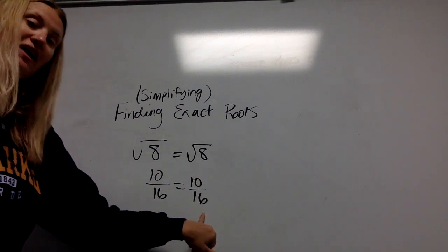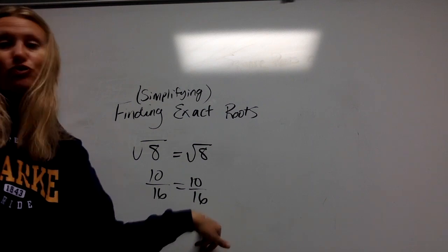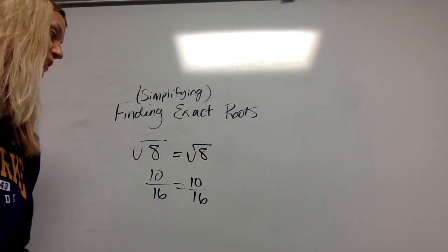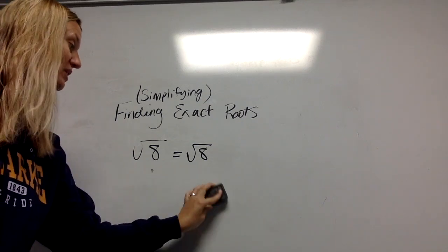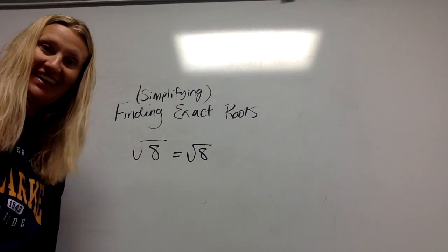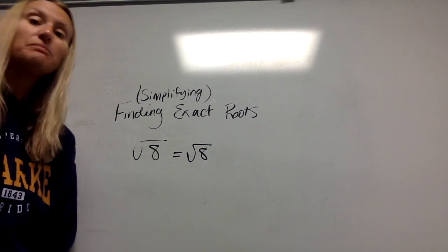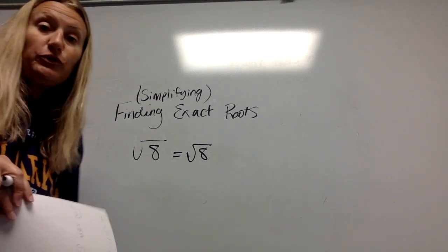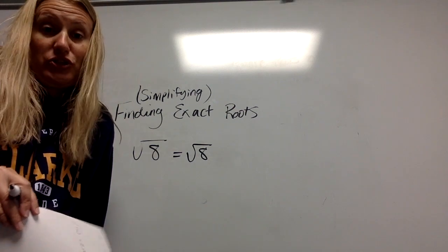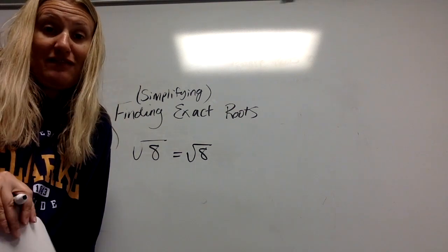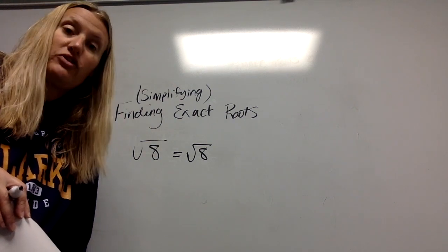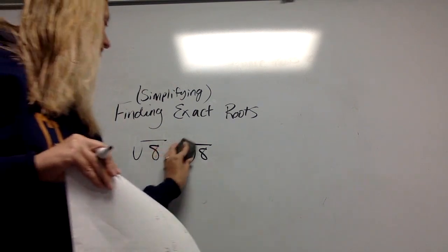But just like with this fraction, well, yes, that is correct, but I want it in simplest form. I want it simplified. We can simplify roots. So yes, the square root of 8 is the exact answer, but it can be simplified. And that's what we're going to talk about. So what you do need is your perfect square poster for this activity. If you need to pause the video and get that, you're going to have to do that. We need to know our perfect squares in order to be able to do this.